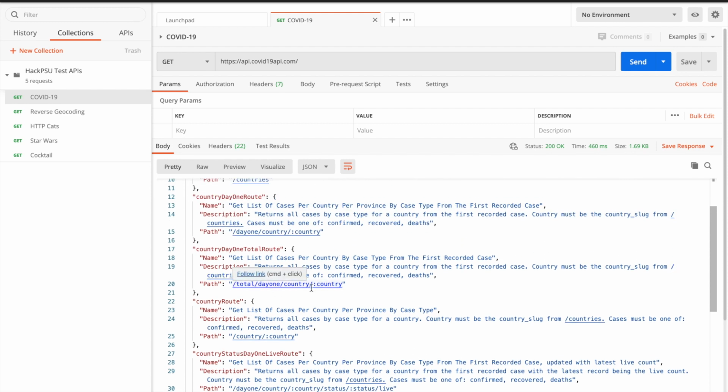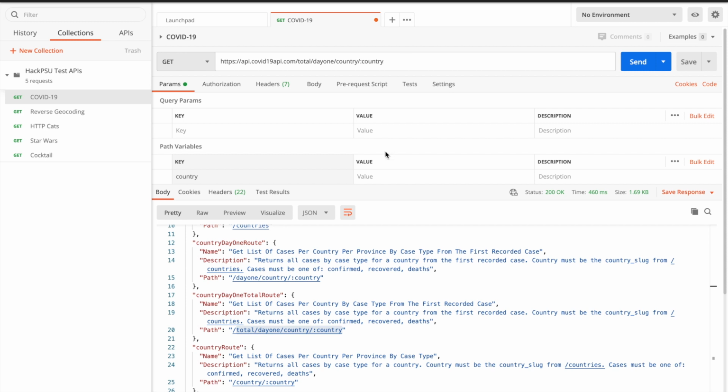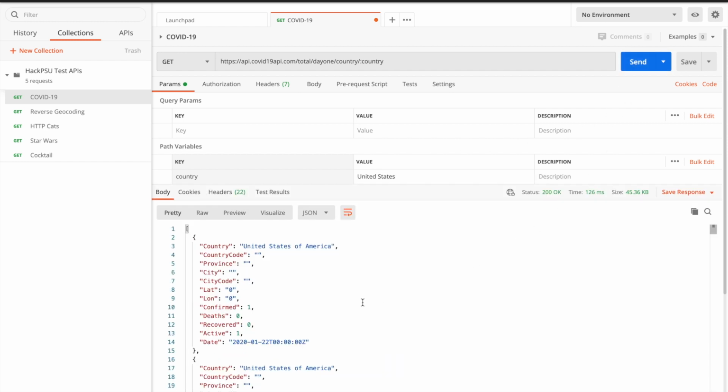So if we try this one, it gets the list of cases per country by case type from the first recorded case. Pretty interesting. Copy paste that right into the URL field and populate the value of country to United States. We receive back a JSON where each entry has a date field and also the amount of active cases. January 29th was our first active case in the US.